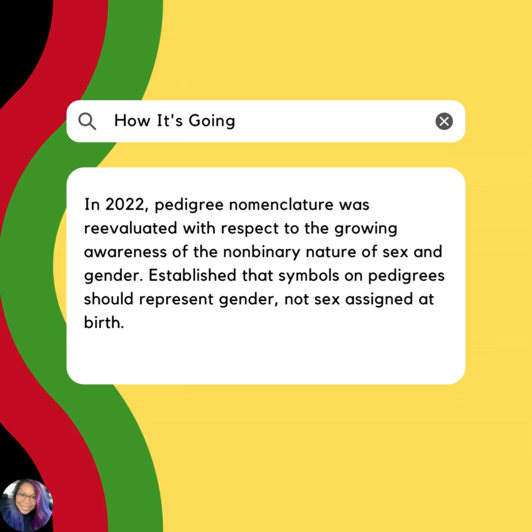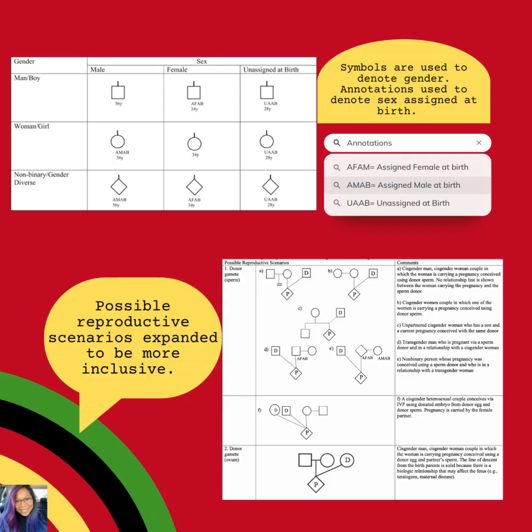And so the newest revision reflects some of those changes. The most recent revisions that are aiming to reflect a more diverse society. So you will see here that, again, we start off with male, female, but there are symbols that are used to denote gender and annotations that are used to denote sex assigned at birth.